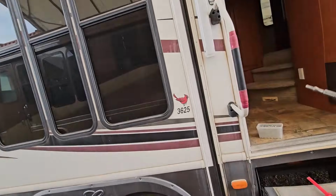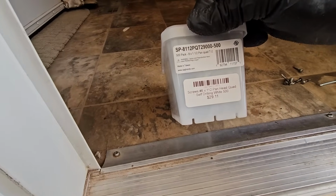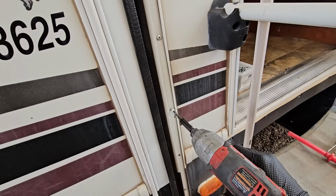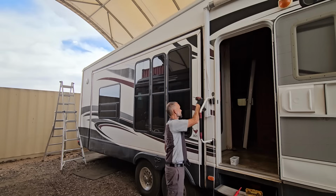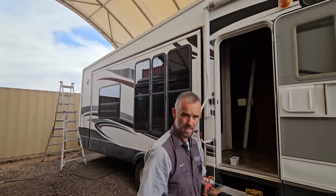I did all the fascias on all the slide outs, underneath the slide outs, on the awning rail. A lot of it. This is my second box of screws. And I think I'm going to go through most of these too. And it says there's 500, so about 1,000 screws I'm going to go through. I don't know why Cardinal would have thought to use such short screws. Yeah, just way too short.